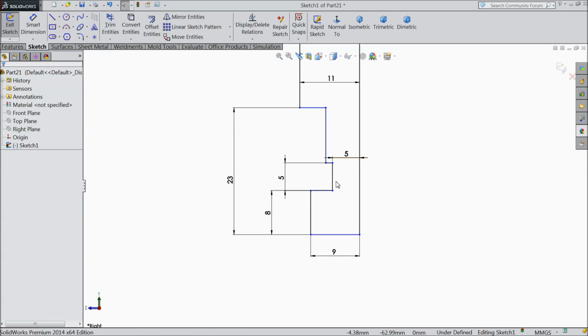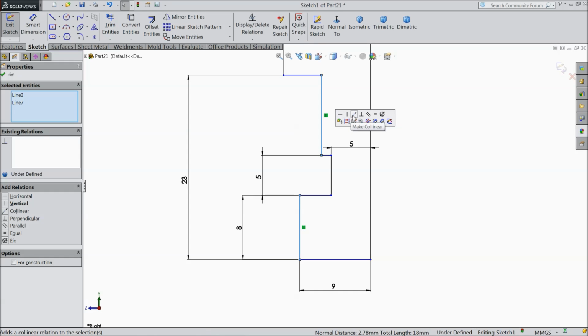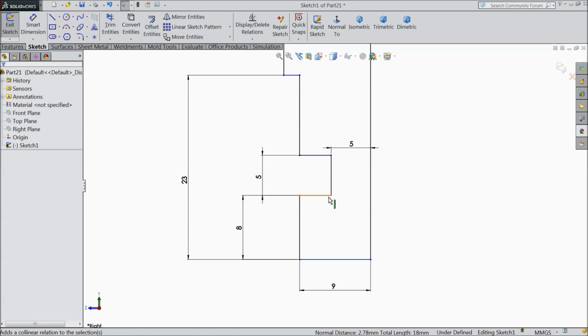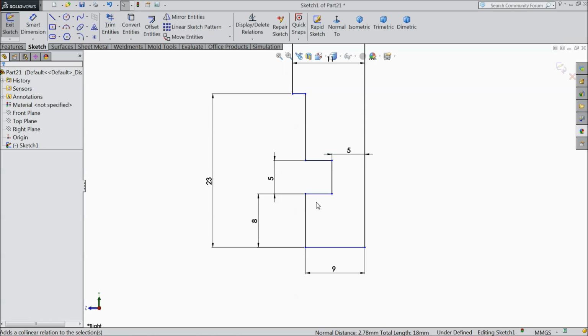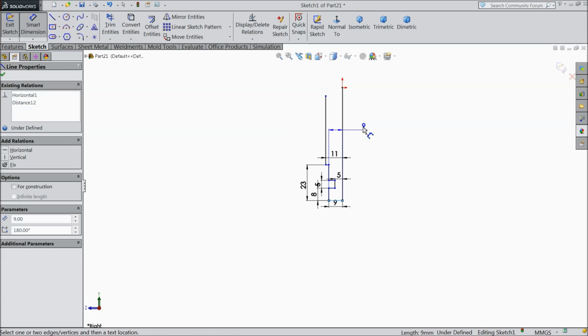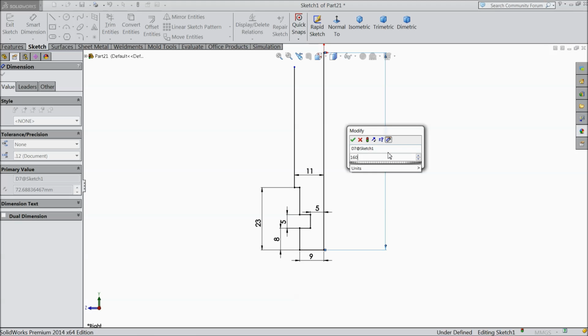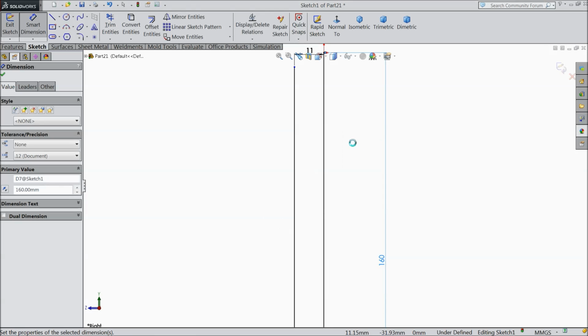Okay, and do one thing, select this line and make the relation collinear. Okay, now let's assign the distance from here to the origin point, 160 mm.